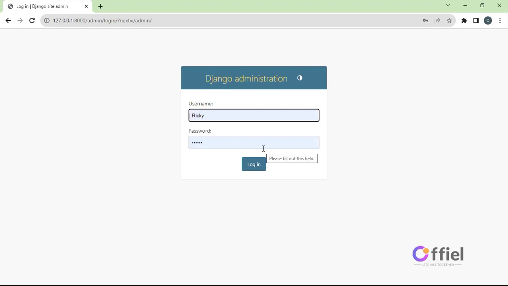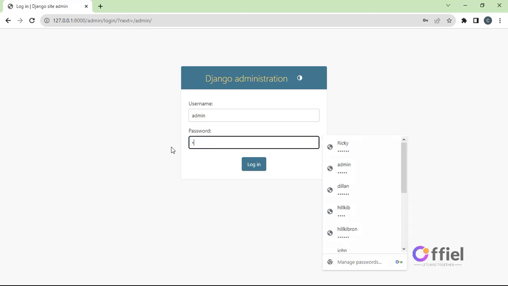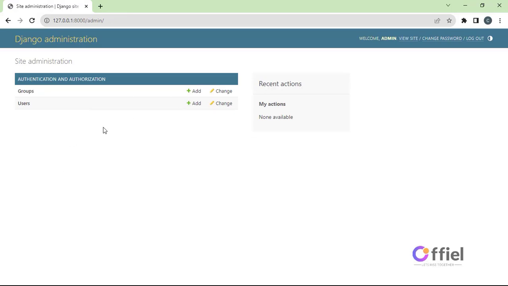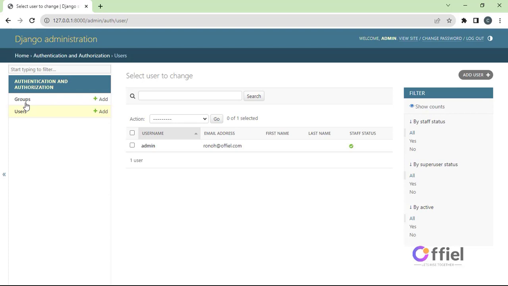Log in with the credentials you created when you created the superuser. Now click users. And as you can see, we have one user who is an admin.